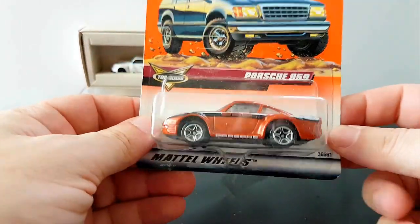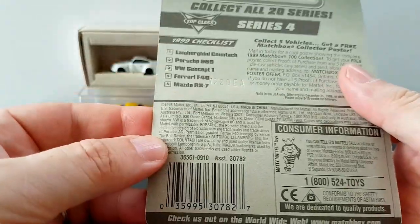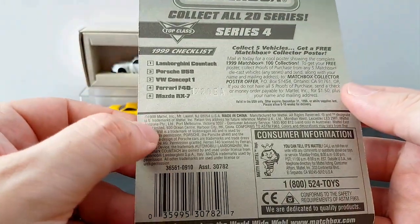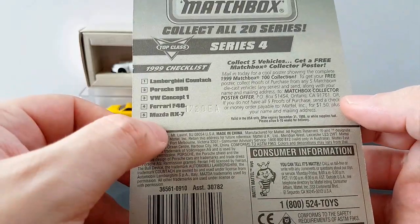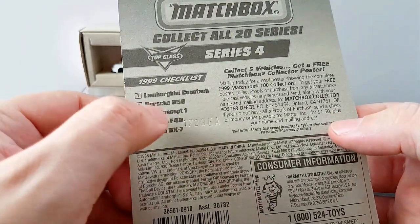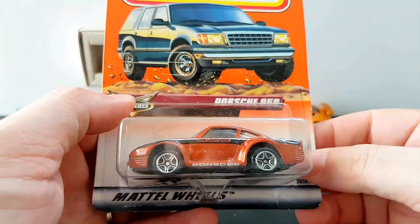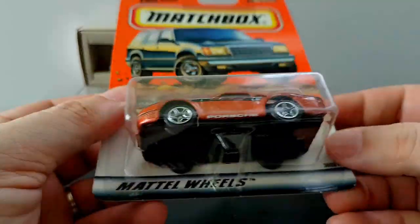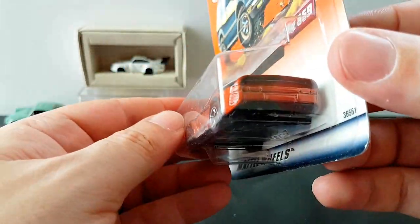Next we have some Matchbox with here the 959. This one was released in 98, 99 with the Mazda RX-7, Ferrari F40, the Volkswagen Concept 1 and the Lamborghini Countach, so not bad company at all. I already have a 959, but I didn't have this one.